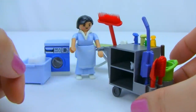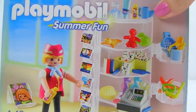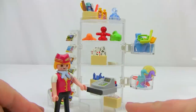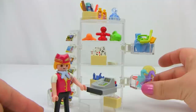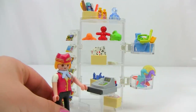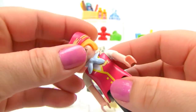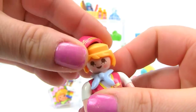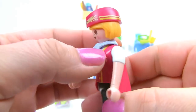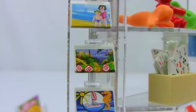Here is the Playmobil hotel shop — a 51-piece add-on. It's the cutest set ever with really cool clear shelving and different containers. Our salesperson has beautiful eyelashes, blush, and a removable hat. She has a removable neck scarf, her hotel uniform, black leggings, and shoes. On the side of the shelving we have a whole bunch of different postcards clipped into a case.